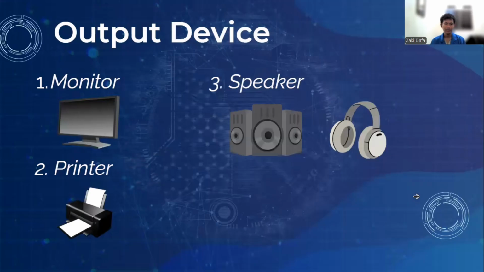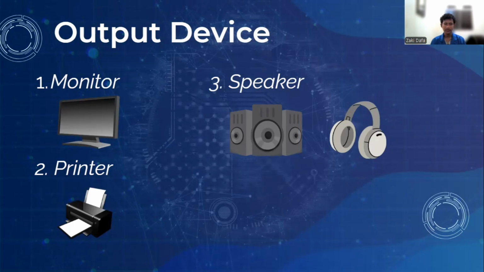All right. After the examples of input devices, now we move to output devices. The first one is a monitor. A monitor is a screen that displays various output information from a computer, such as images, video, or text. Today, several types of monitors are commonly used, including LED or LCD monitors, with clearer and sharper display quality compared to older models.